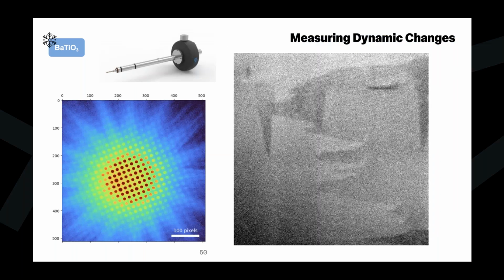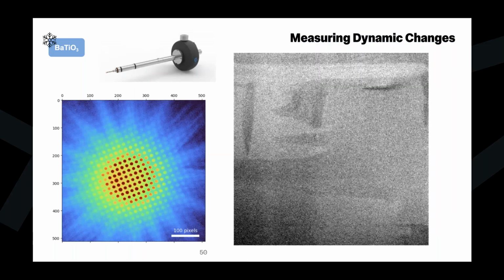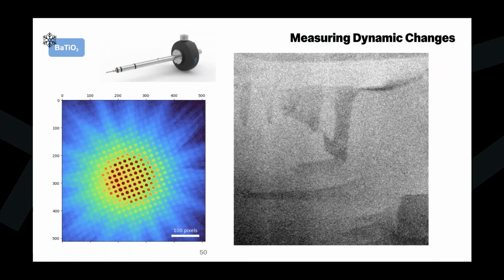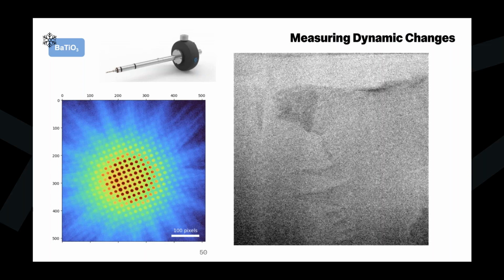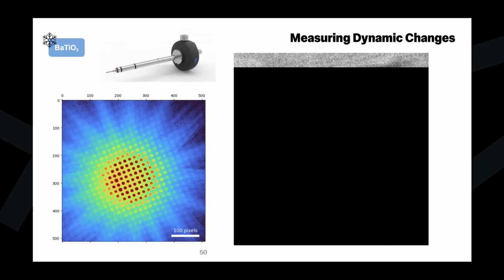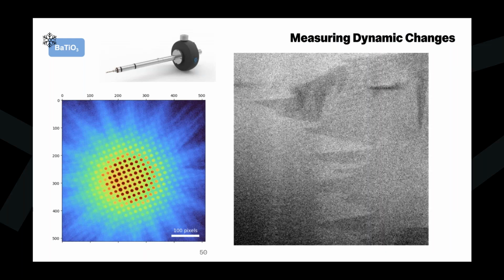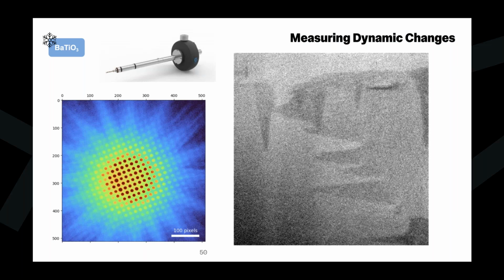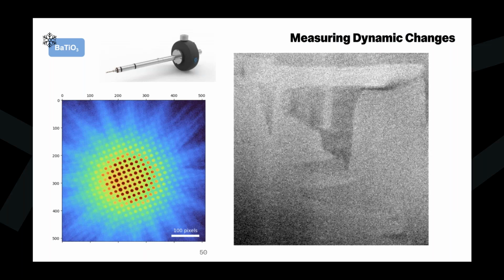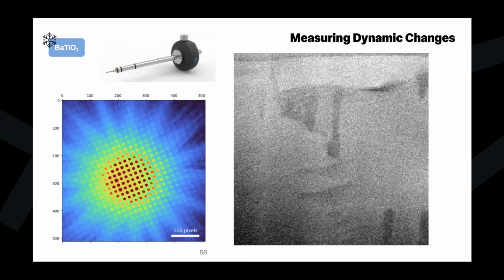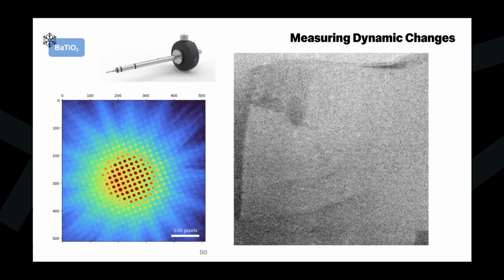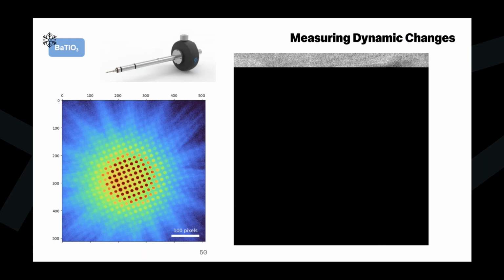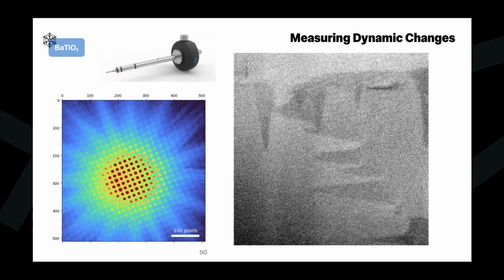And then I just showed you one material system all at room temperature, but we're investigating many different systems. So if we go back to barium titanate, that classic ferroelectric system that Mariana had shown for the ptychography, we actually can see the different domain patterns that evolve as the STEM is moving these domains at cryogenic temperatures, because again, in certain material systems, in fact, the interesting phases are at lower temperatures. So for barium titanate, we know that we get very interesting domain walls and domain patterns at these lower temperatures.